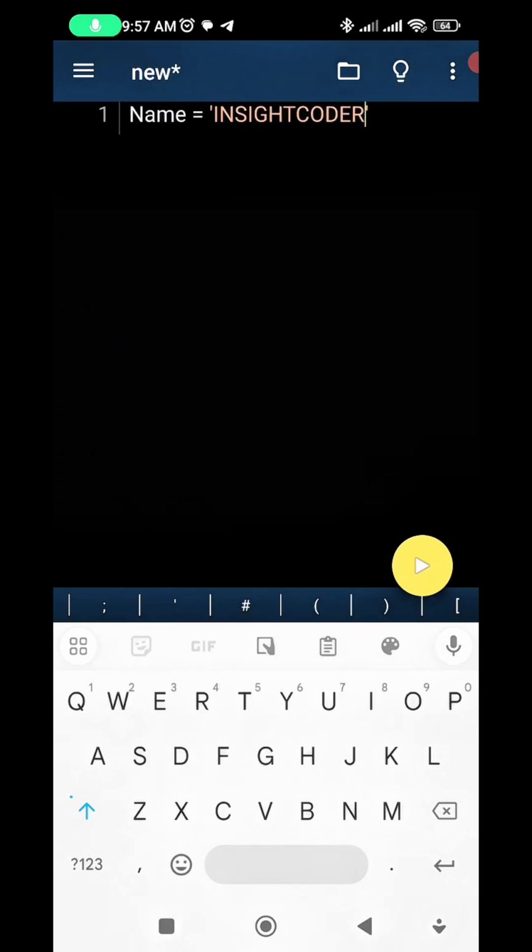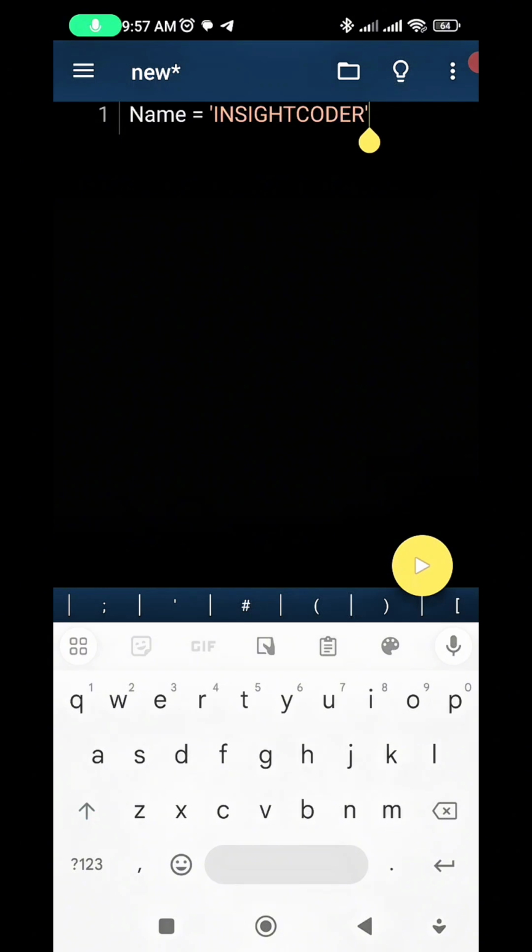Right now, if you want to change the case of this inside coda, I can say print, then I'll say name dot, I want to change it to lowercase, right? Maybe if you want to get my TikTok handle, this is how it looks on TikTok.